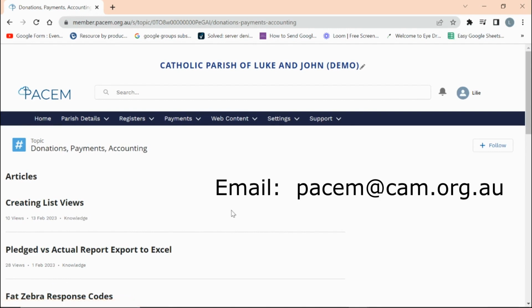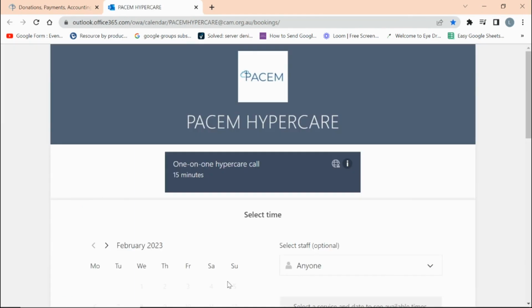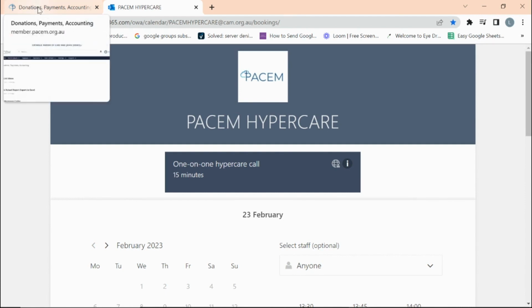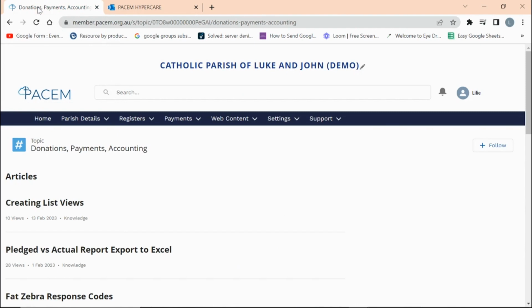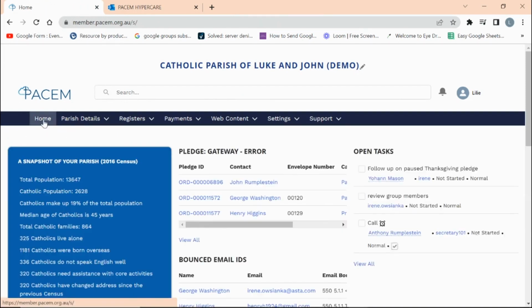Email-based technical support is also available via email pacem@cam.org.au, and a case number will be assigned to your query. And lastly, there is also 15-minute hypercare support available. You will also receive full support in migrating your existing PACS database, third-party credit card schedules, direct debit schedules, and CDF pay schedules.